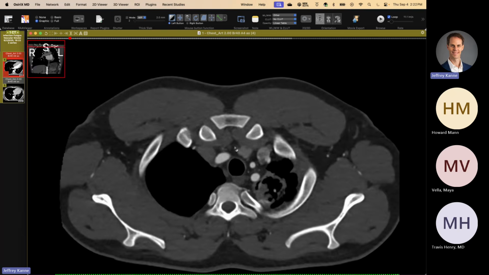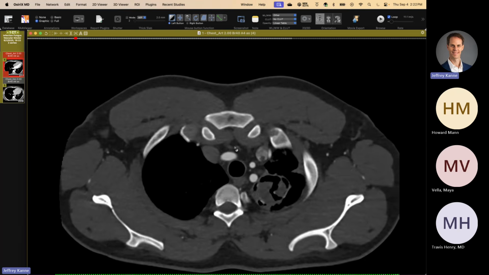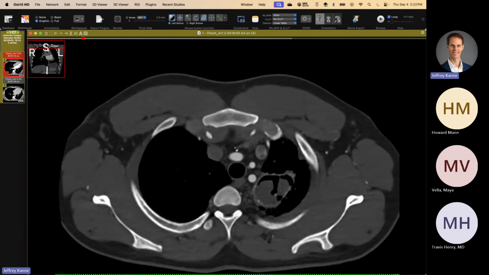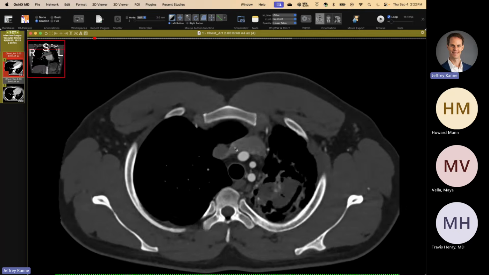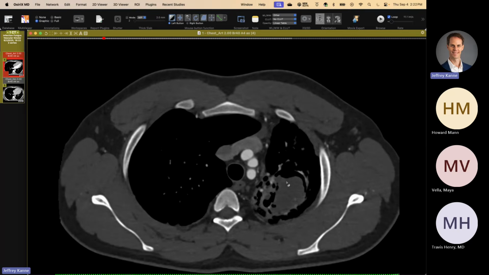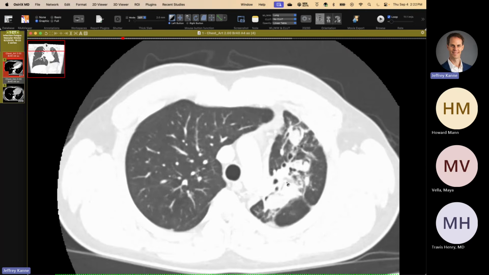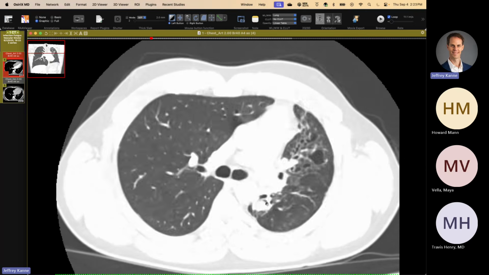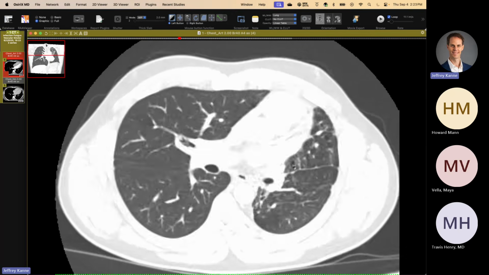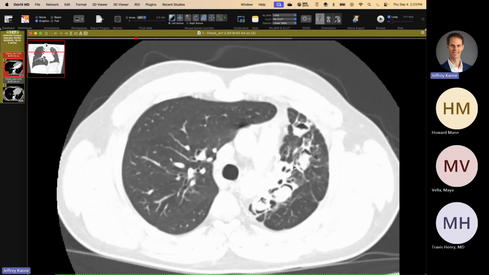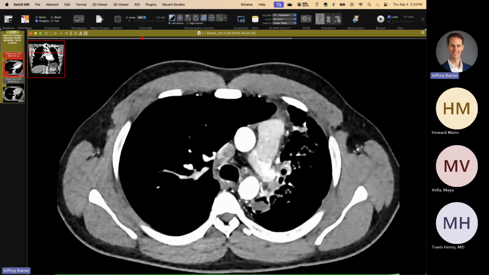So this patient has a history of remote tuberculosis and presented with hemoptysis. And you can see here, there's this big blob. I'll go to the lung windows. You can see there's what looks like a giant Aspergilloma, and it has a couple of friends and neighbors down here, and all these cavities, bronchiectasis. So probably the cause of the main issue is these things.